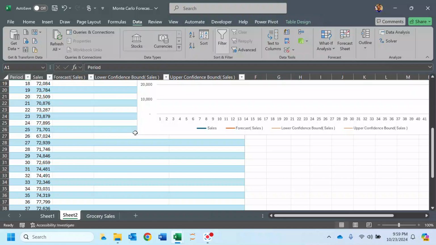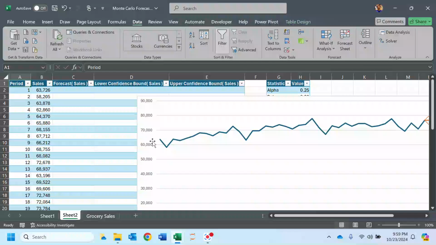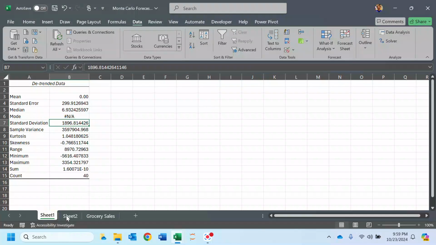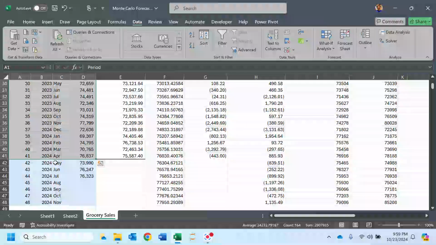And Excel is using, I think, the Holt-Winters model to do the forecasting. Let's see what forecasting results Excel gets for these months. For periods 42, 43, and 44, mine are 76, 76, and 74. So let's see what we have here.